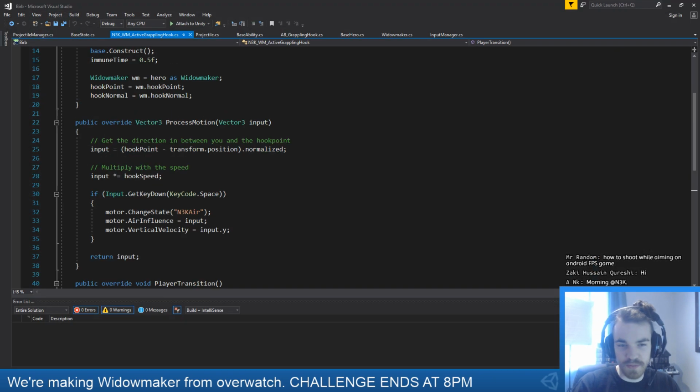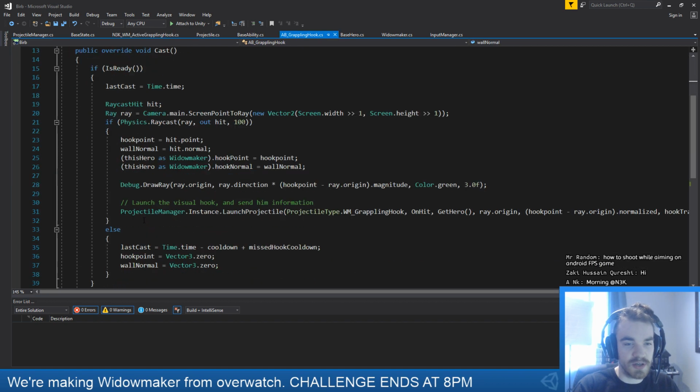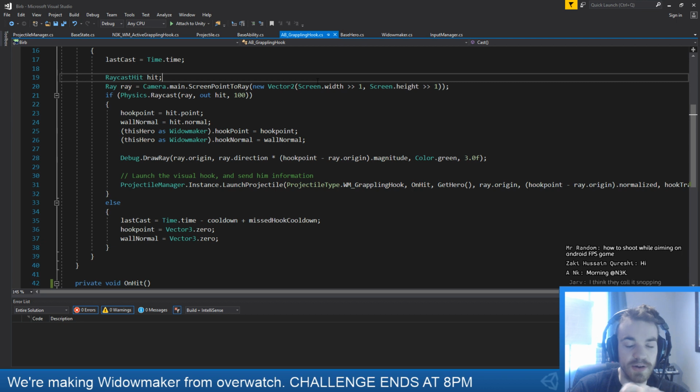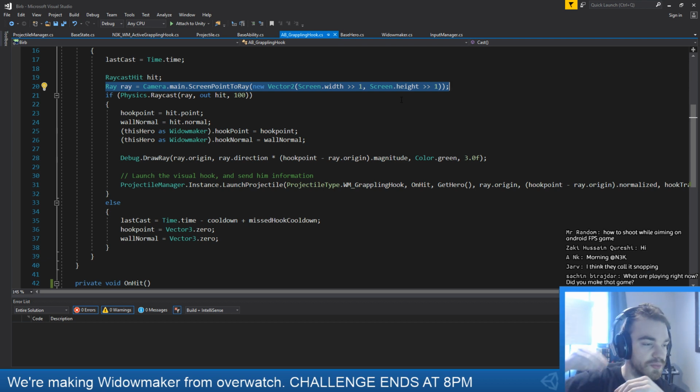Okay, so my whole casting is inside of the ability. So over here, this is where I cast. Now, what would be great is that I take this, the hook point, and the wall normal. I'd actually take, no, not even. What would be great is over there. When I do my screen point array, I actually change it so it's higher on the model.